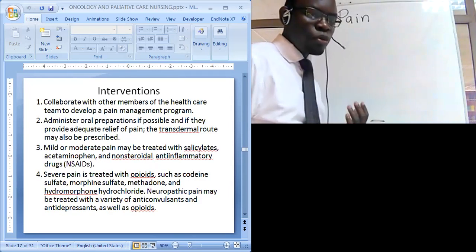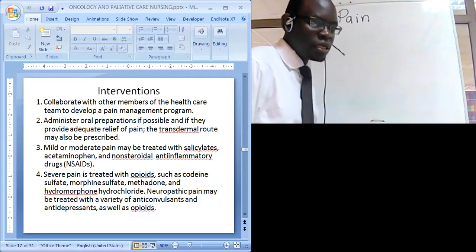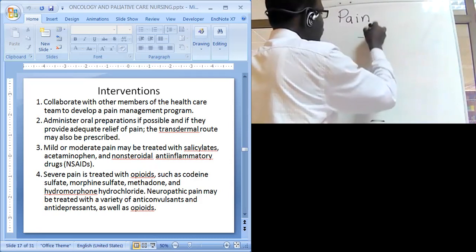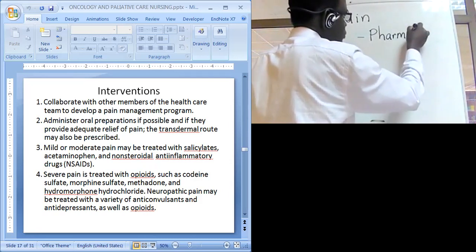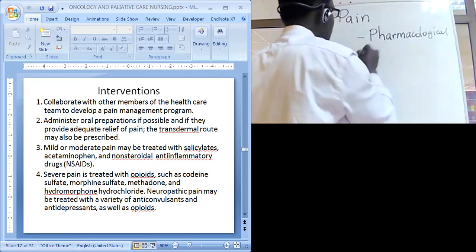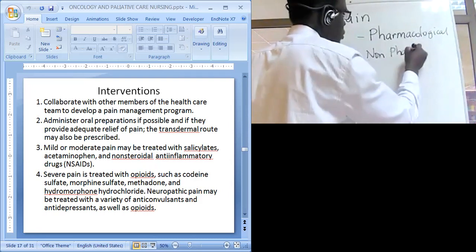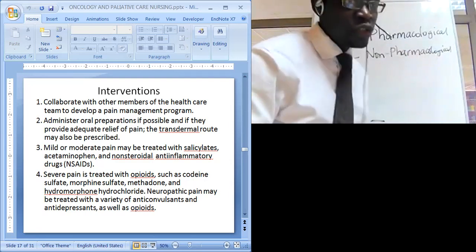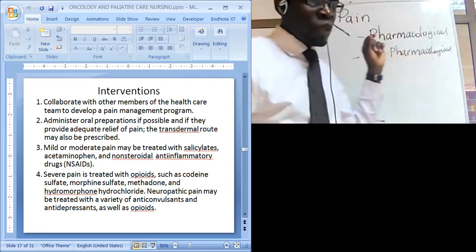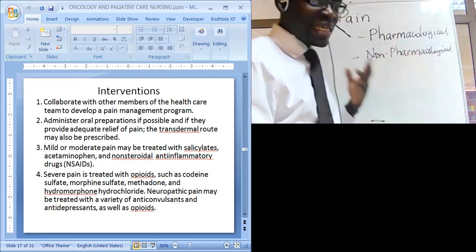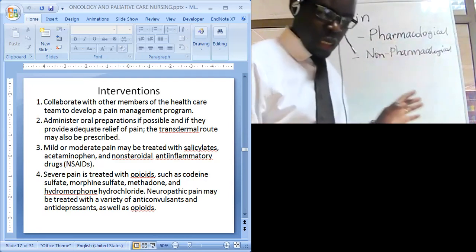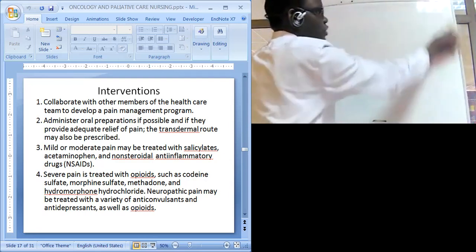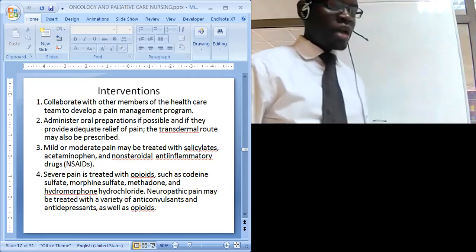Now, of course, under palliative care, we shall look more at how pain is managed. But one thing that you should know is that pain can be managed using what we call pharmacological and non-pharmacological ways. With pharmacological, we mean giving medications. And with non-pharmacological, we mean things like relaxing, guided imagery, massage, and all those things. We shall look at them more in palliative care during management of pain. So we are not going to go into the details of that, but you have the presentation, you can read about it.